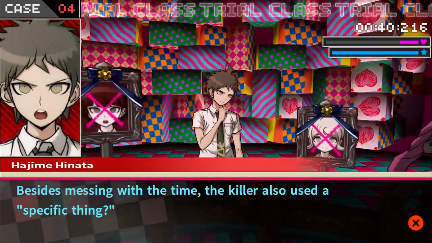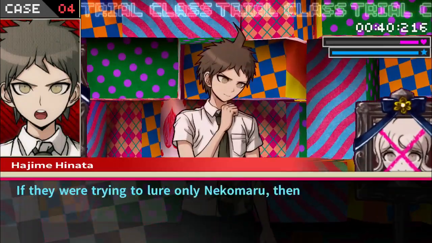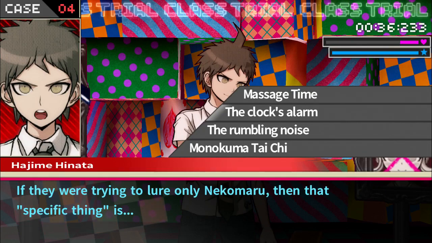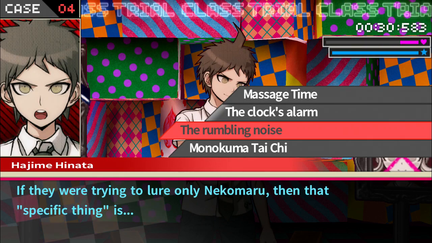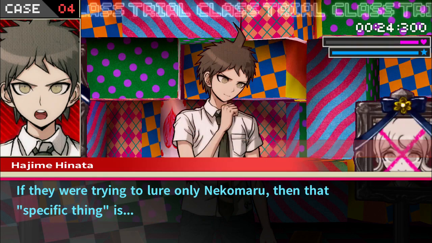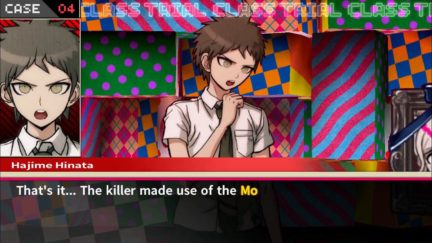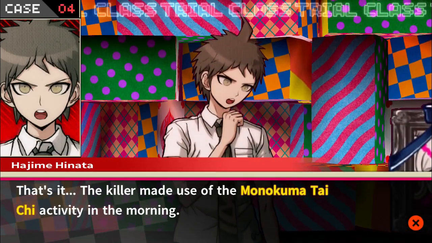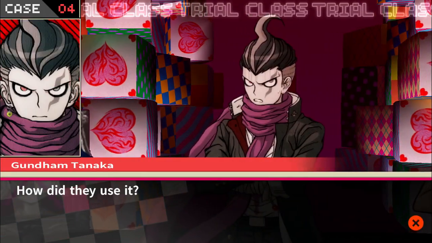Besides messing with the time, the killer also used a specific thing. If they were trying to lure only Nekomaru, then that specific thing is... Monokuma Tai Chi? I see. Yeah, because everybody goes to Monokuma Tai Chi at a certain time. The killer made use of the Monokuma Tai Chi activity in the morning. So that would mean Nekomaru was headed to Tai Chi because he knew the real time. Got it. How did they use it?